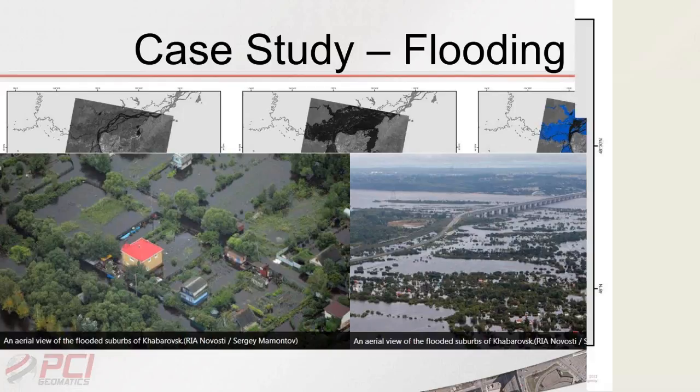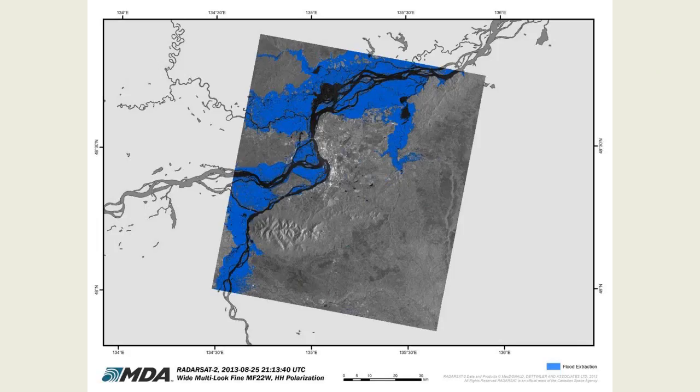Then if we go to the next slide, what we typically do, and we've been monitoring this region for quite some time, is this: what we have here is a Multi-Look Fine scene, which is an 8-meter resolution product, captured in August of 2012, a year before the flooding took place. So we capture a baseline, and then, in this case, exactly a year later, we've got another scene that was captured at the peak of the flooding. You can quite clearly see the extent of the flooding and how much water has come into that environment. From that, if we go to the next slide, we can then generate a flood product that very clearly delineates the extent of that flooding, and we can use that with first responders to deliver very rapidly so that they can see the extent of the incursion of the water.